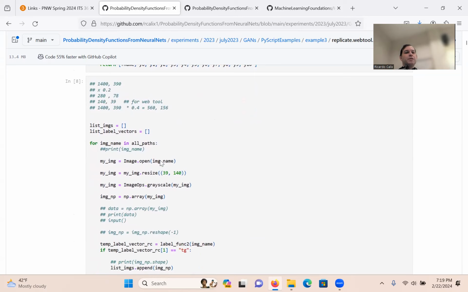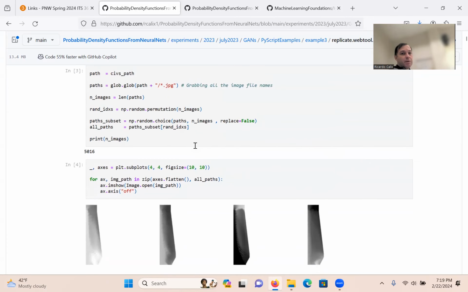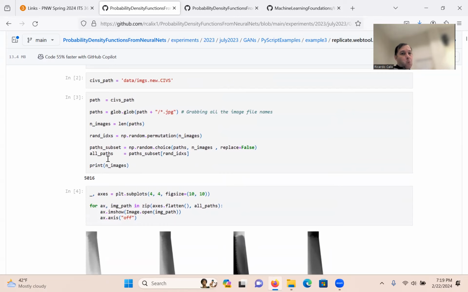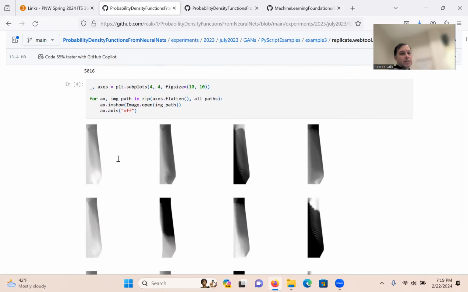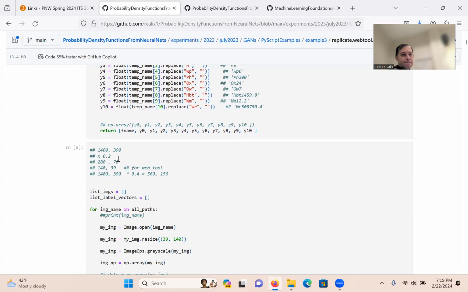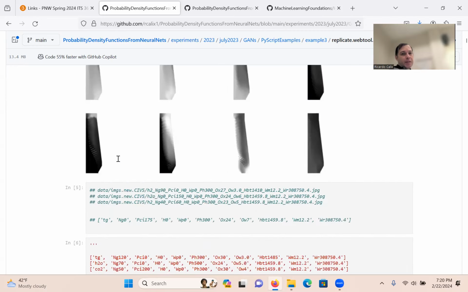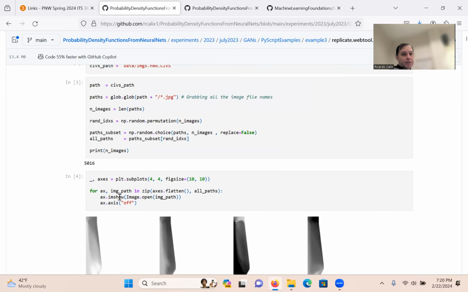Okay, we went over this. So now for image in all paths, we have to see what all paths is. I think it's that thing from Glob. All paths, path subset. It would be the list of all the files.